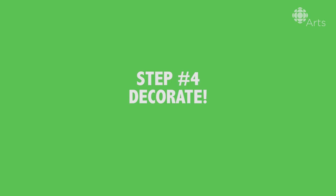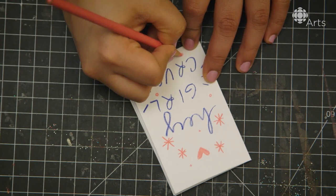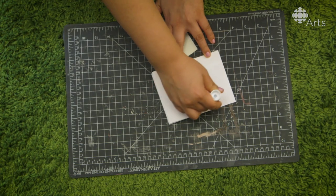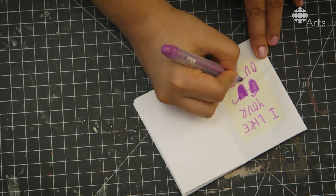For this next step, you can add your drawings, any poem you've written about your friend, and all your nice thoughts. For texture, you can add different types of paper or cutouts from magazines.